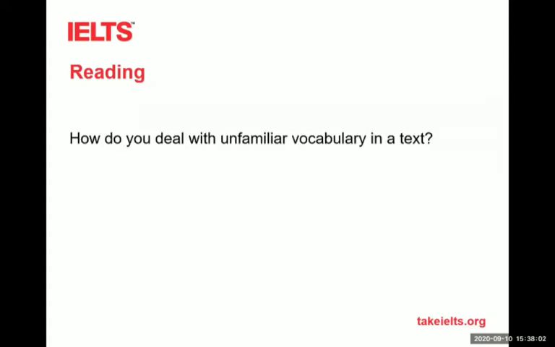Right, moving on. So we've looked at writing, we've looked at speaking. Let's take a look at the reading. So how can this technique help us in the reading? It can help us with unfamiliar vocabulary. How do you deal with unfamiliar vocabulary in a text? You guess, Eileen, good. You skip it. Oh, Saeed. Okay, Mulan. Yeah, good, Giselle.